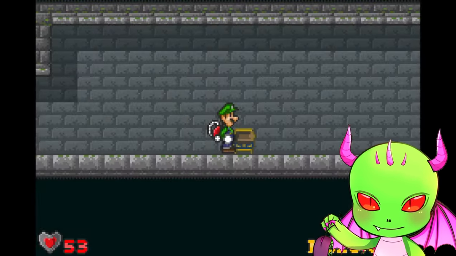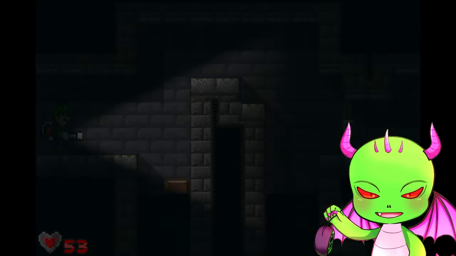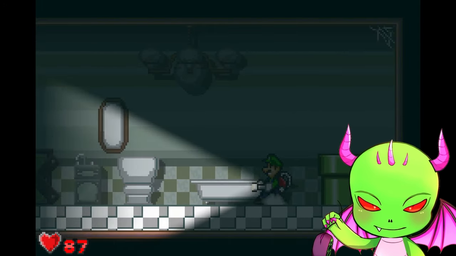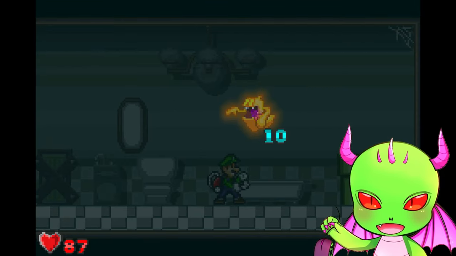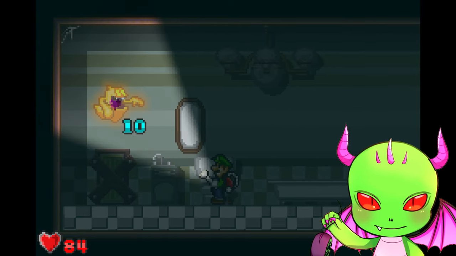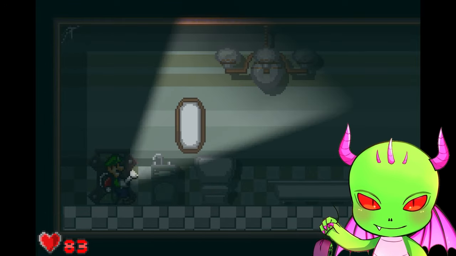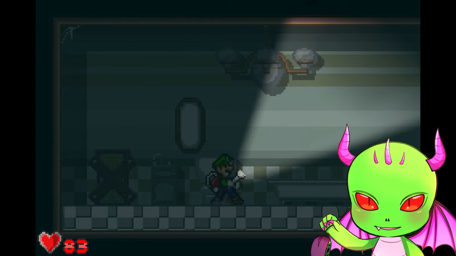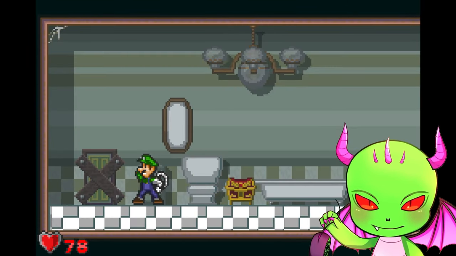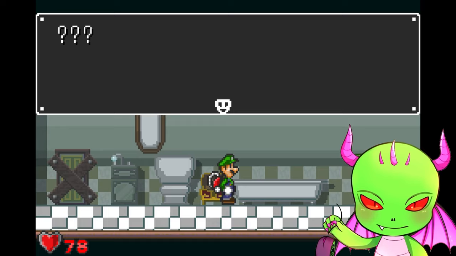Flooded basement. All right. I do need some health though. Pretty bad. Oh, I about made that. Okay. Ooh, we're in the bathroom. Okay, whoa. That didn't work. Rebound. Rebound. What? Okay. There we go. Ooh, a red coin. What the heck?